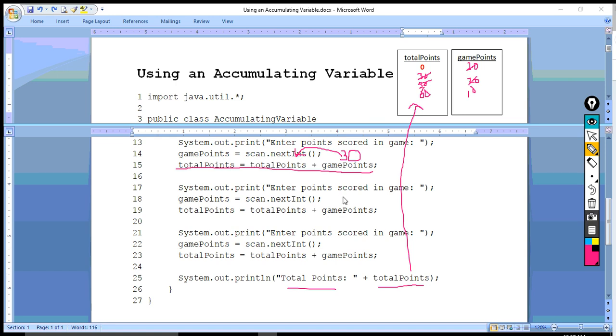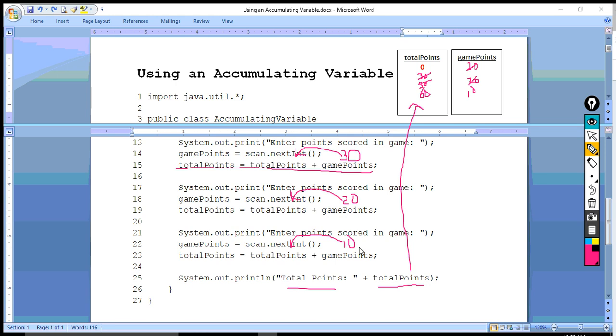And then the next time it now became 20, and that 20 was just a temporary value because it was used to be added again to the accumulating variable, and then 10 was temporarily used so that it could be added to the total points here. So you don't have to have a different variable for each change.